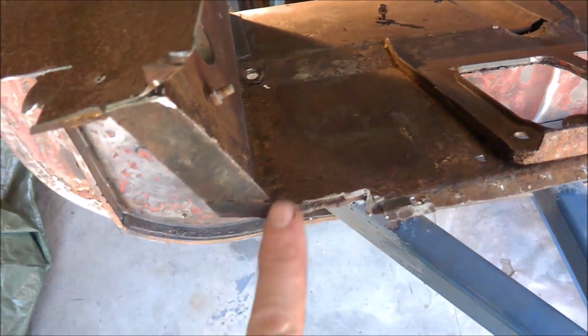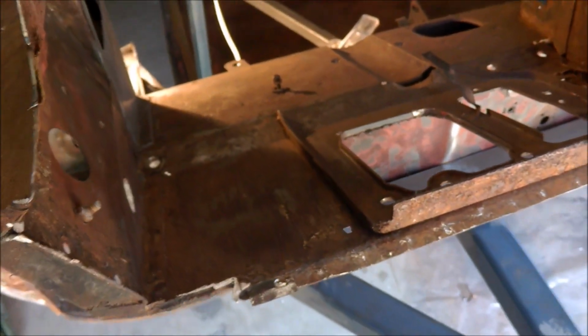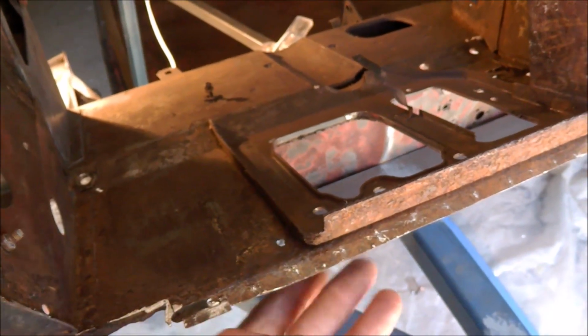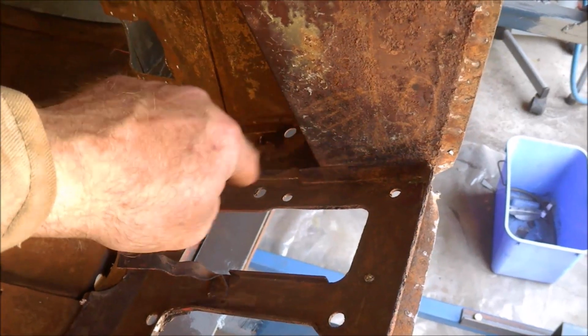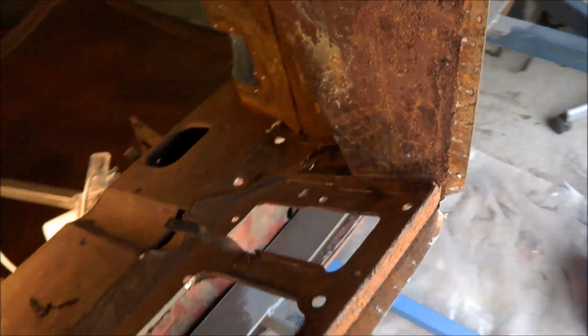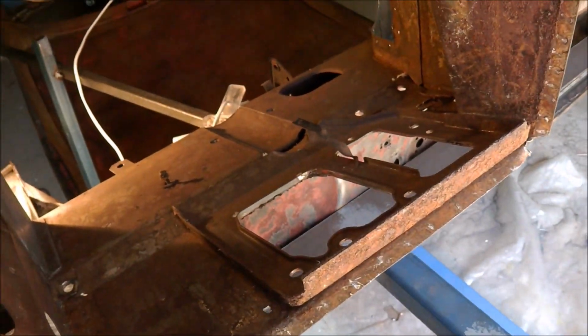And of course this piece is off there, so I need this to be solid so I can actually put in the front bulkhead. So I might do this next, just repair this, the front end there. There's a bit of rust I've got to cut out in there too, so I'll do that so I can actually then fit this panel in here.